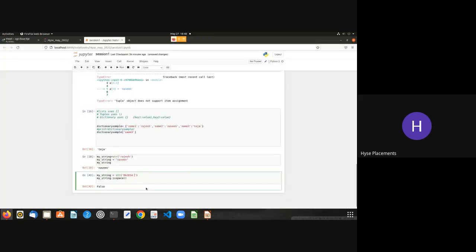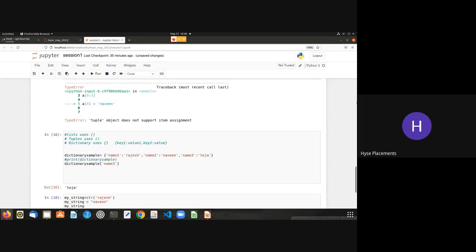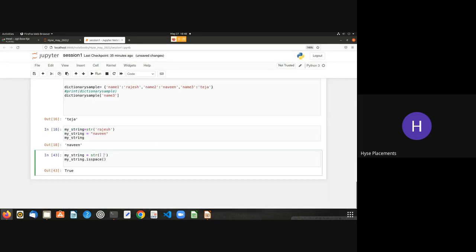Okay, got it. See, if there is only a space, it's an empty string, but it's a space, no? Then it returns true. So these are the white space characters actually. See, I've selected it. There's a space between the quotations. That space is called a white space character. If there is any space inside an empty string, it will return true to you. Good. And isupper, we have already seen it.